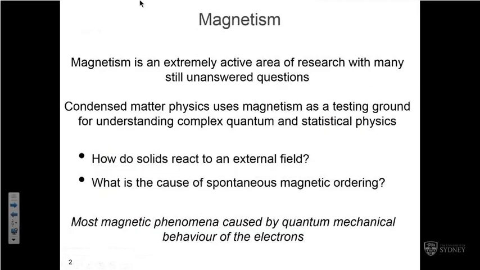Okay, so what we're going to look at in this lecture, we're going to really start with just single atoms and look at how their magnetism arises, and then we are going to consider the atoms in a magnetic field and in a solid later on. Okay? And as you'll know, most of the magnetic phenomena that we observe in materials is due to the quantum mechanical nature of what the electrons are doing.